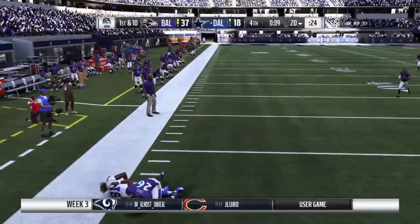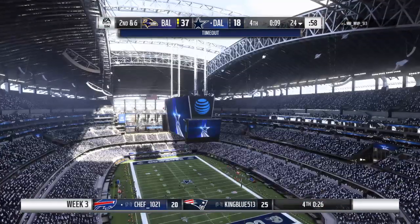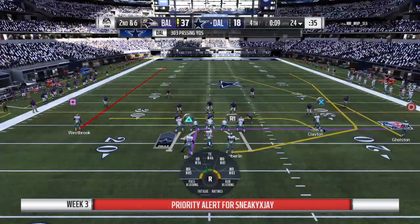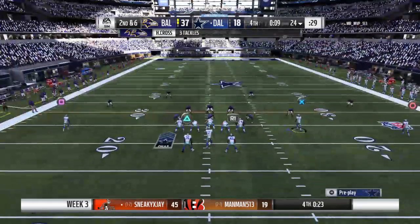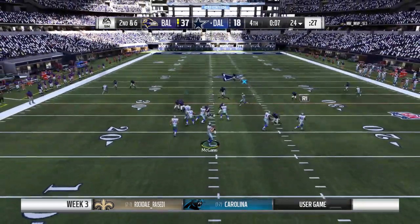Looking left side, and he's got a man. It's Clayton. And with just inside of 10 seconds to go, they'll burn their final timeout. 9 seconds left. You got the big lead defensively. Willing to give them that underneath stuff, right? And this is why you work on your tackling. Tackle them after the catch, inbounds, keep the clock running. Just go ahead and bleed the game out that way.